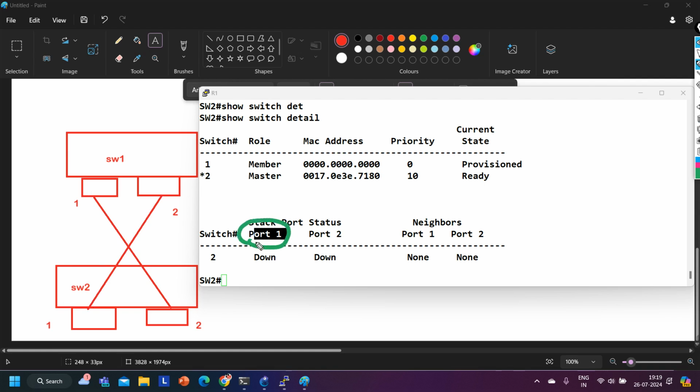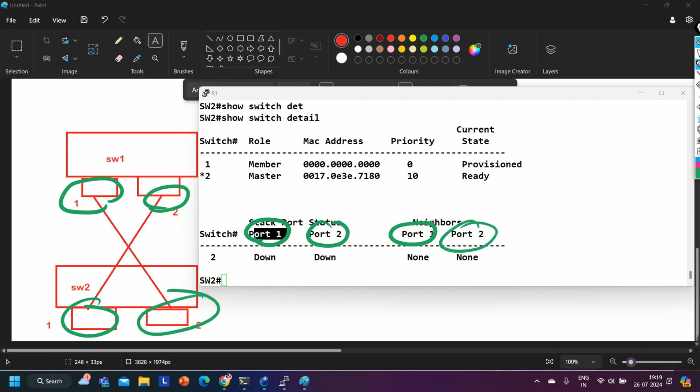So this is the port number on the local switch, on the master switch. Let's say this is my master switch, right? This is port number 2 on the master switch, and this is port number 1 of neighbor, port number 2 of neighbor, right? So actually guys, what you can say, this port is talking about this port, this port is talking about this port, and this port is talking about this port, like that.